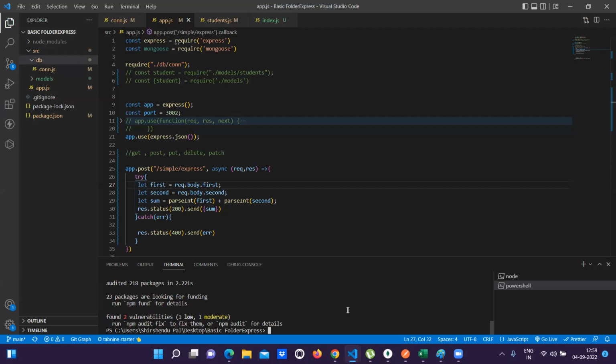I already showed you, you just have to use npm i, and Abhinav will share the whole code in zip format. You just have to download the zip and extract it, then open it using VS Code. Then open the terminal and write this command in your terminal: npm i.